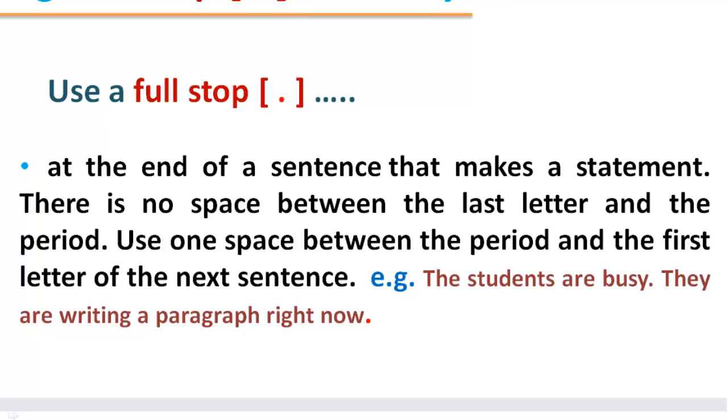In these two sentences, we can find the last word before the period. There is no space. But before the second sentence begins, the first word and the full stop, there is one space. And again, at the beginning of a new sentence, we write the letter capital. When the second sentence finishes, we put full stop.